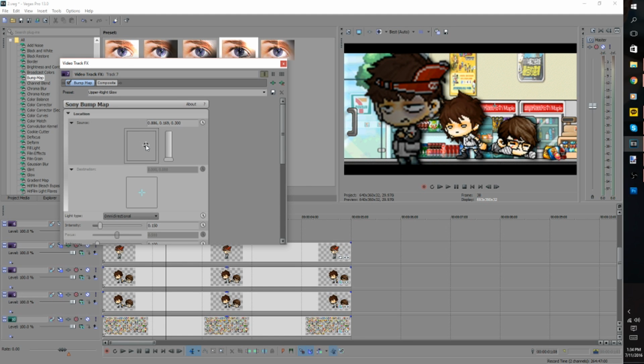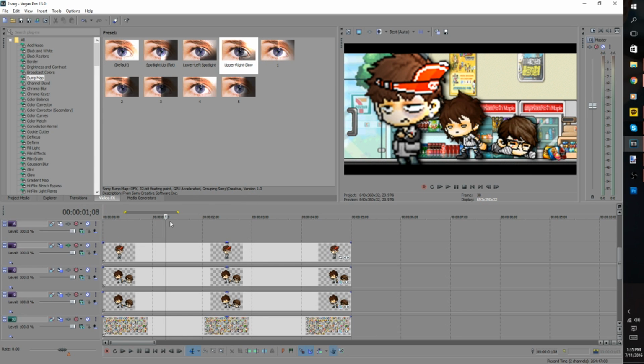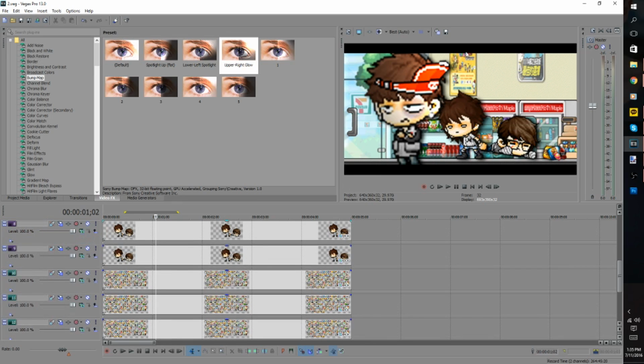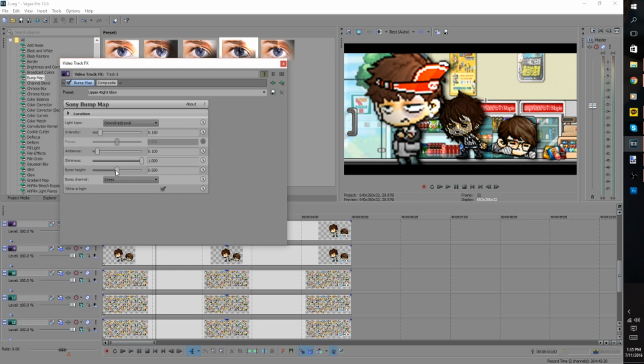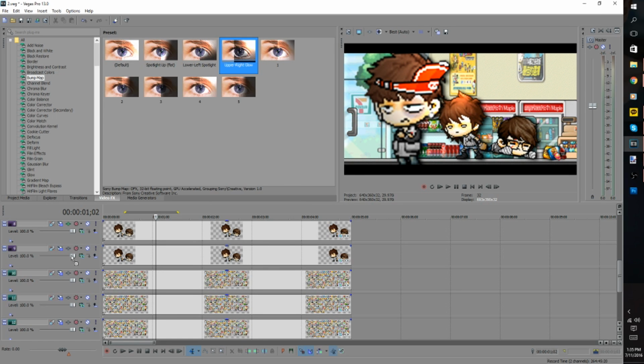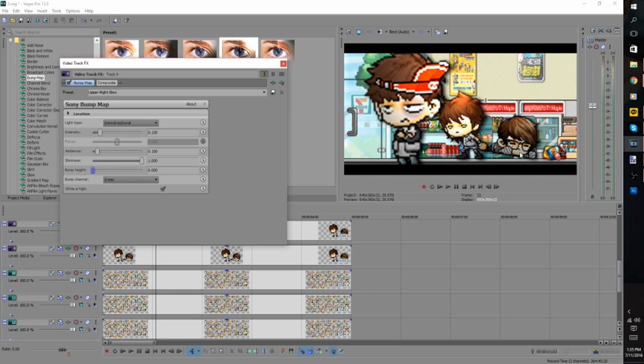To me, the lighting is coming from the sky in the store, so it's going to be right there. You just have to play with it. The lighting is coming from up here, and then we do the same for here. Play with the lighting by yourself, it's up to you where you feel it should be. And then do it for him.